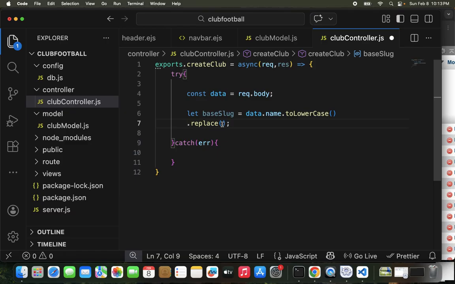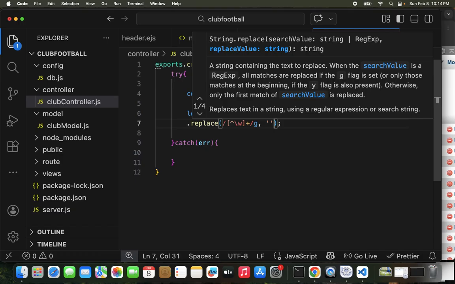So I'm just going to write our pattern here. I'm going to have a caret, backslash w, plus, g.